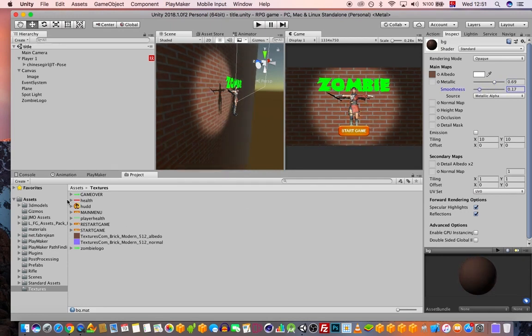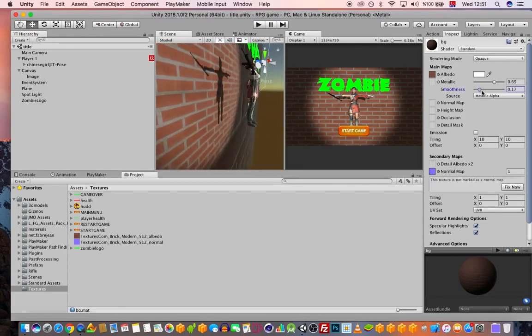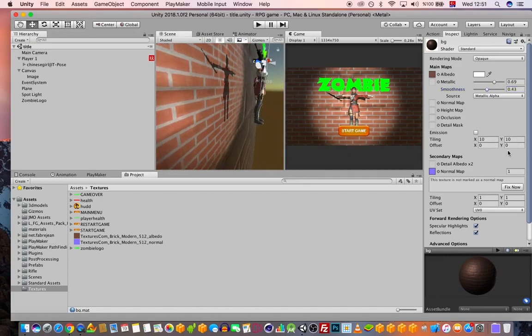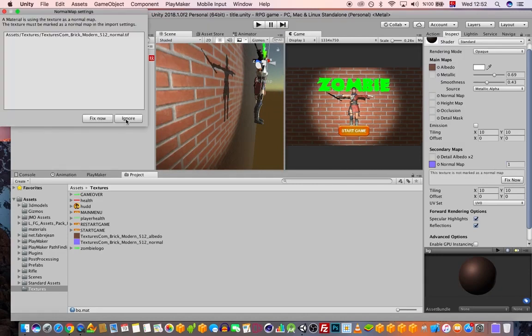And this is the normal map, which, like I told you, is going to create a bump material. So this should be creating some bumps, you see. Maybe I need to make, okay, the thing is the tiling with this is off. Now they are bumped. If I make this 0, you see they are all sunk down. Now they are all up, so it has more depth. Let's say fix now.